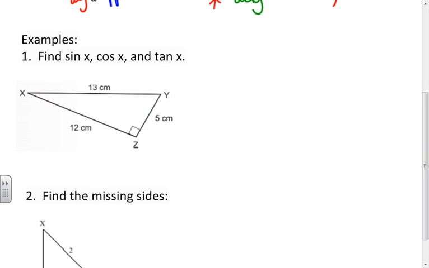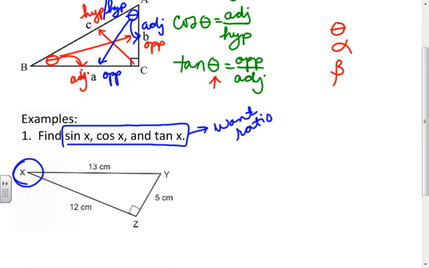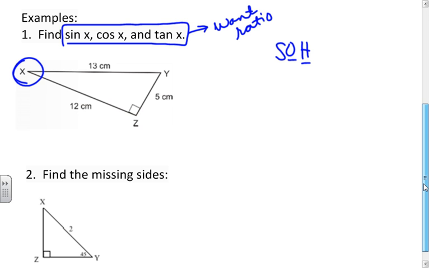Example one says find the sine, cosine, and tangent of X. When you see this, you want a ratio, a fraction, the relationship to the other side. I'm going to circle X because that's what we're talking about. So the sine of X is opposite over hypotenuse. From X, my opposite is 5, my hypotenuse is 13. So I write the sine of X is 5 over 13, and that's it.